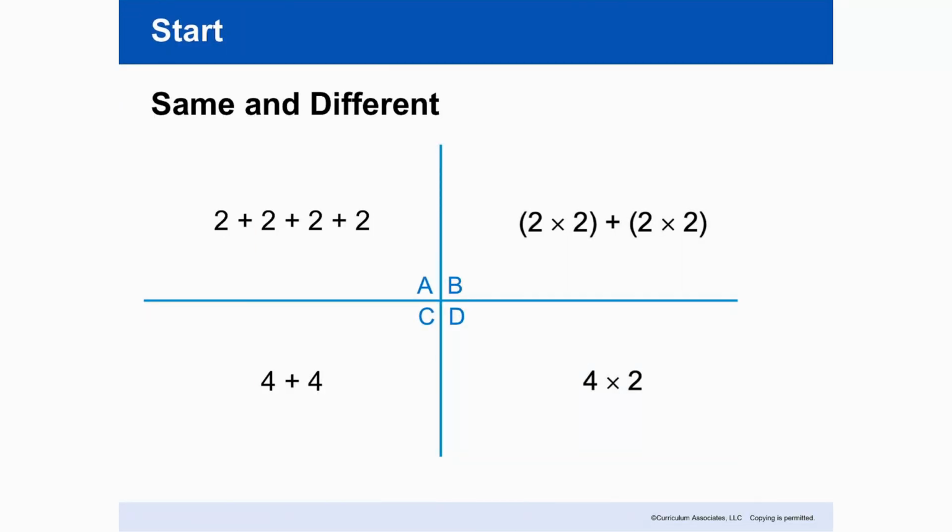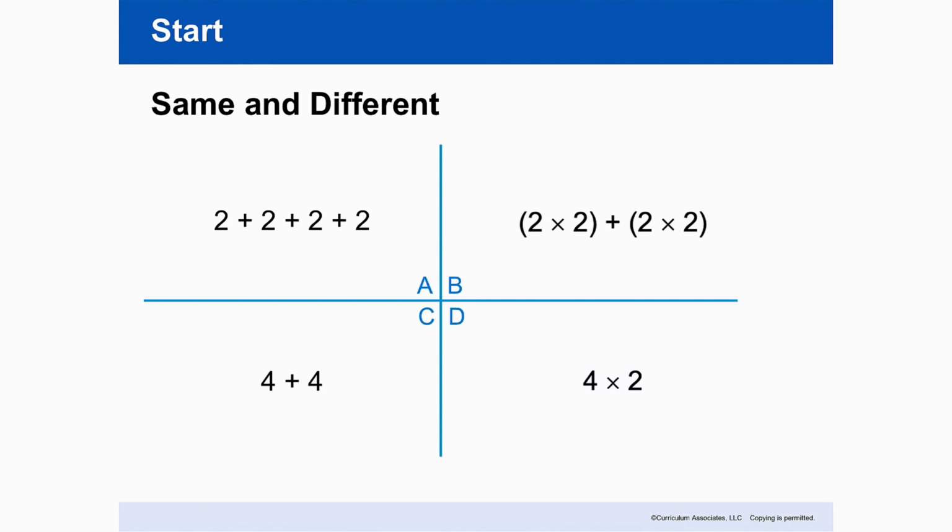So looking at our start problem here, I want you to observe what you're seeing. What operations am I using? What numbers are present? What does it add up to? So just like we would in class, we can see here we have some addition. We have a little bit of multiplication going on here. I also see that I have some 2's in most problems, and then 4 in some. But really, what I want you to think about is the relationship between addition and multiplication.